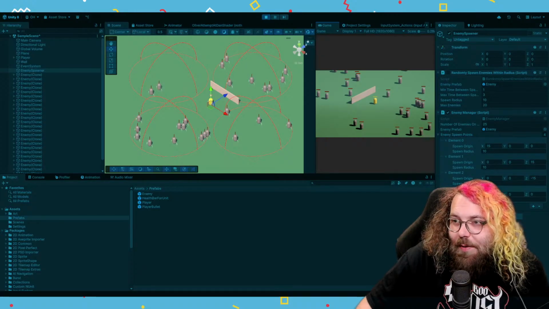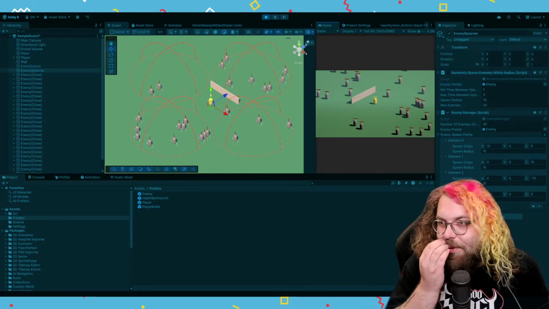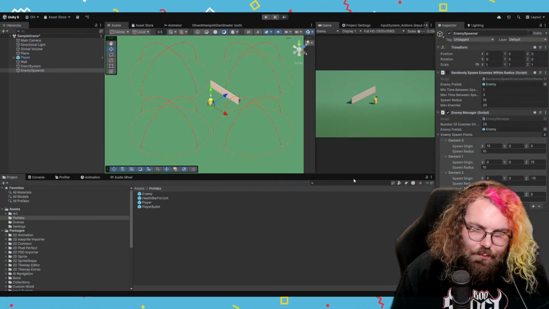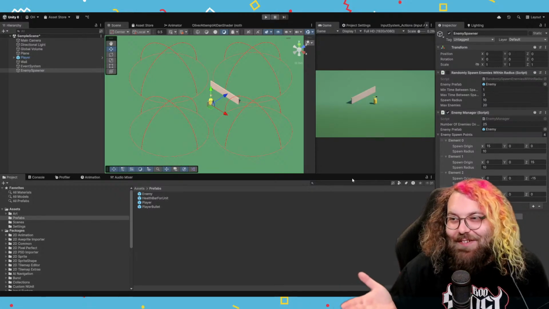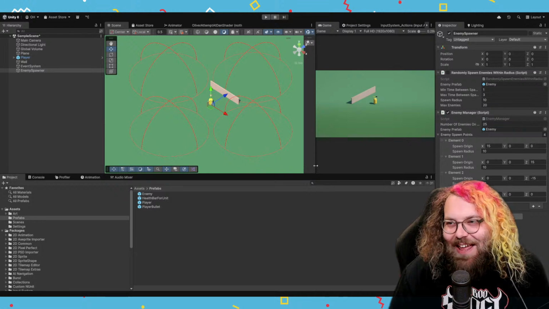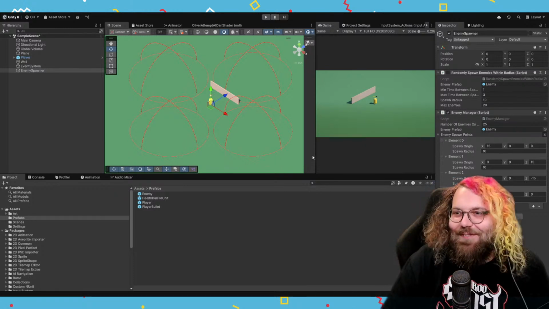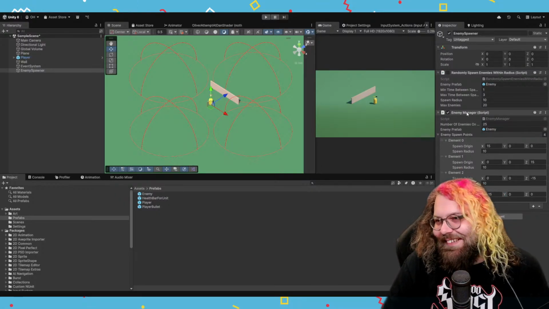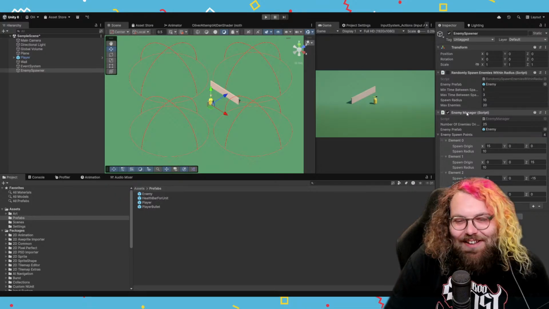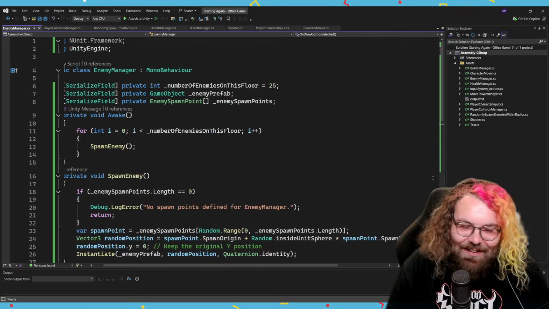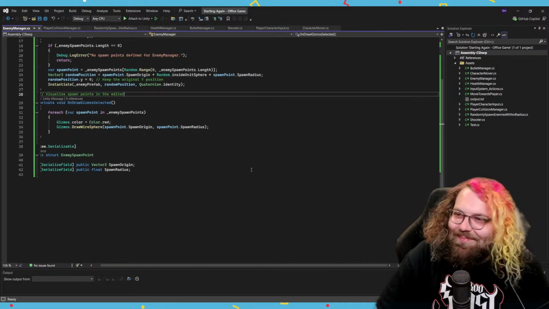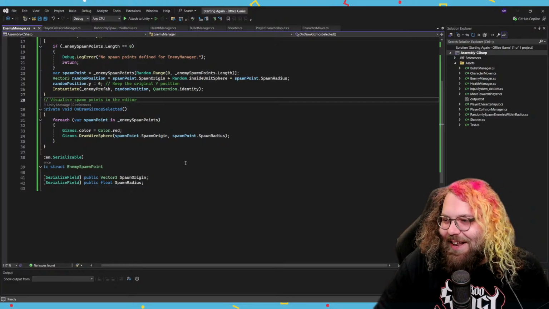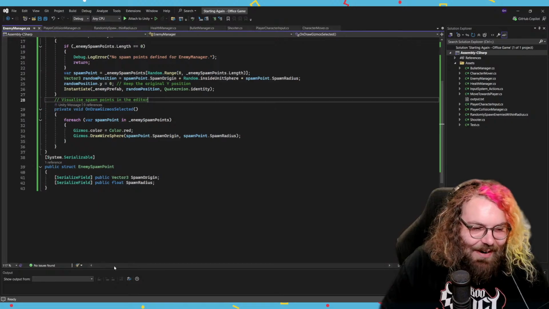Could spawn them in over time using a coroutine. That's a good idea as well. That's probably a better idea if we're being honest, because you probably don't want to hit play and you're just in the level and all 25 enemies are there as well. Yeah, that's pretty ridiculous now that you mention it. Let's edit our script so that it works like that instead. Yeah, that's so silly, because if there were 200 enemies, they'd just all suddenly be there, wouldn't they? It'd be crazy.